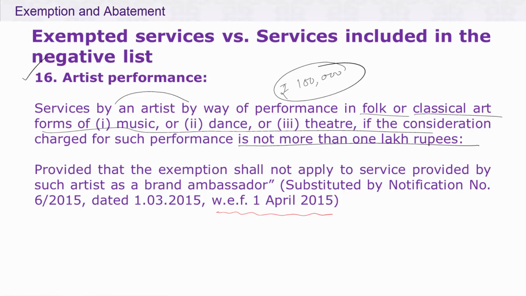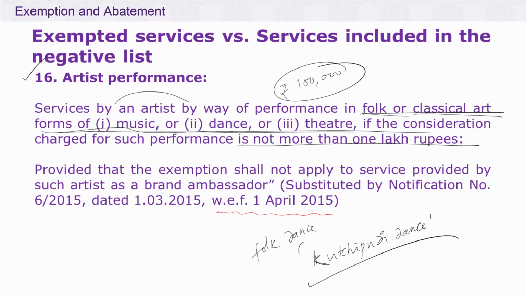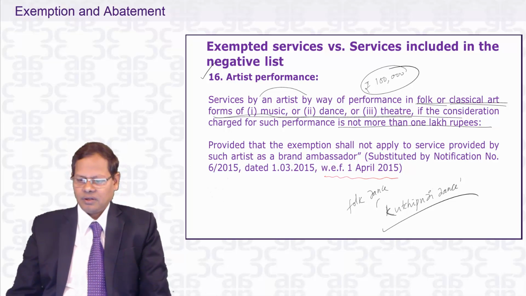If he is collecting more than 1 lakh, if the charges are above 1 lakh, then even if it is a folk or classical art form, music, etc., that attracts service tax, and on the entire amount the service tax is collected. You may get some practical questions like this. Somebody performs a folk dance, maybe you heard of Kuchipudi dance. Kuchipudi is a variant of Bharatanatyam developed in the state of Andhra Pradesh. It's a part of classical art.